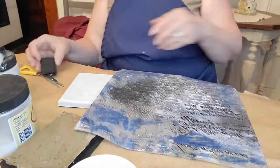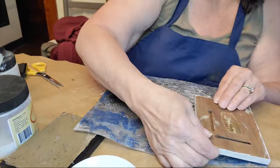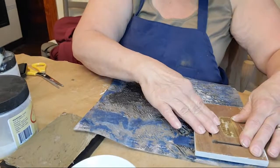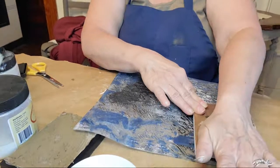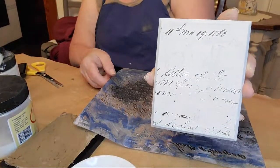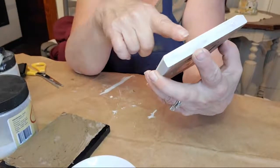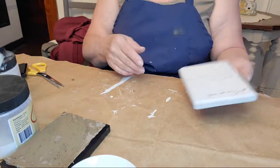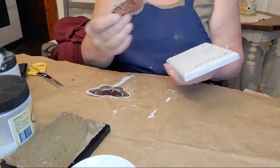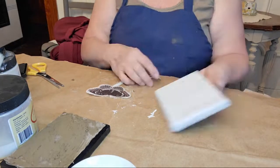Because the stamp is so large and the object is so small, I'm actually going to lay the object on the stamp, kind of lining it up straight and just pressing down on it. That one didn't have a strong impression but that's okay — they're all going to be a little different. It looks like a greeting and then the writing goes down, but we'll put our butterfly up at the top.